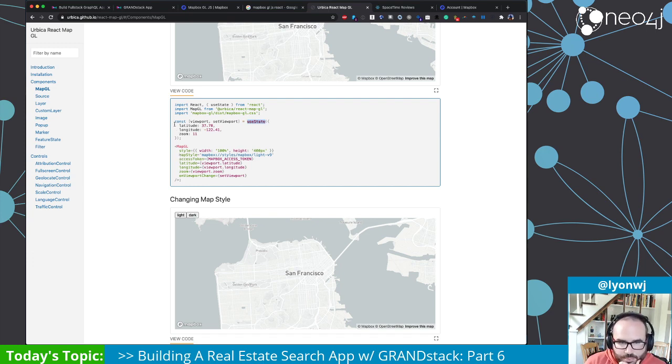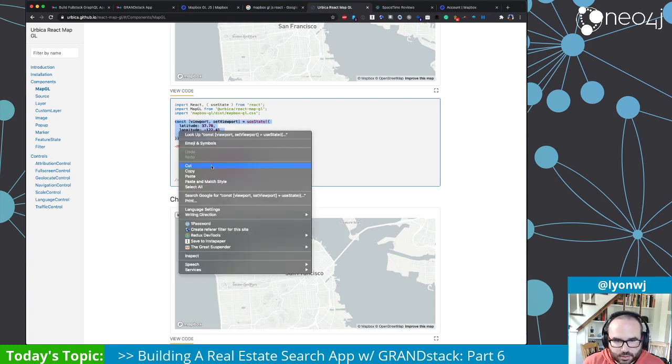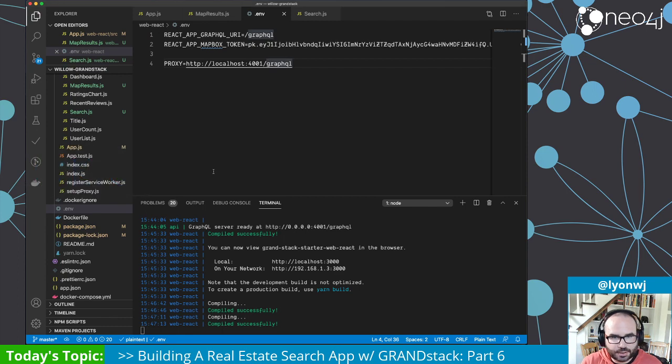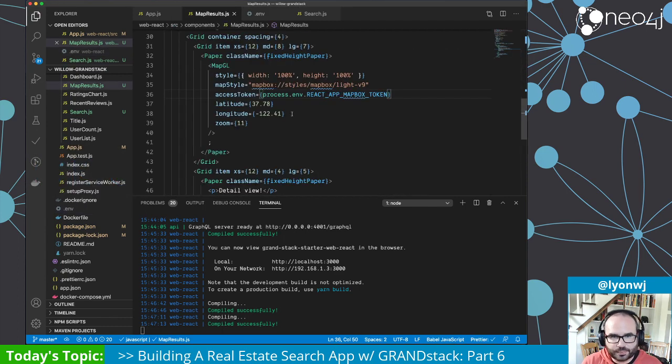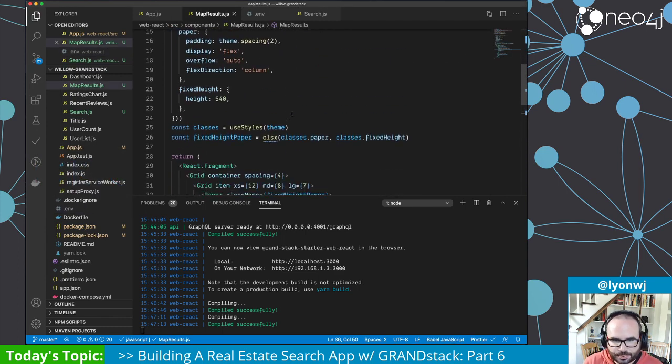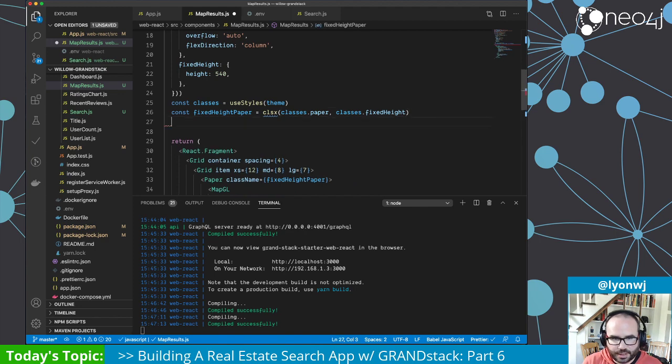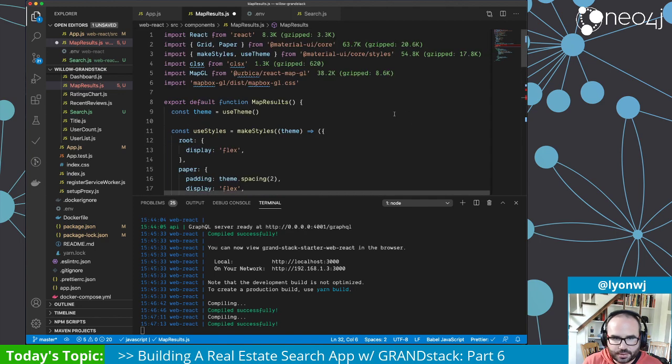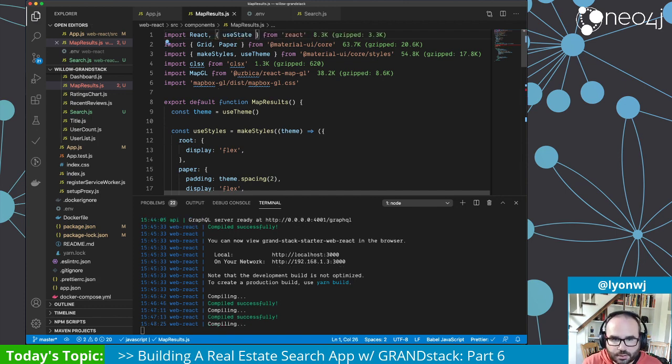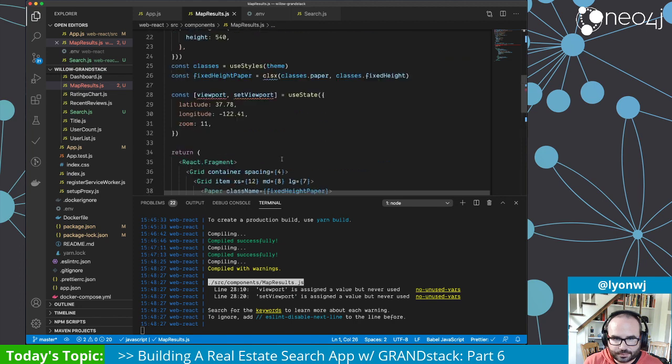And in this case, we're keeping track of this in, for us, our map results component. So let's just add that here. We'll need to import useState from React.